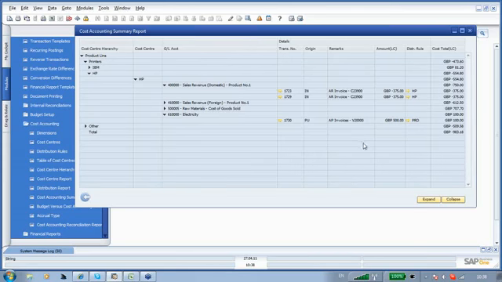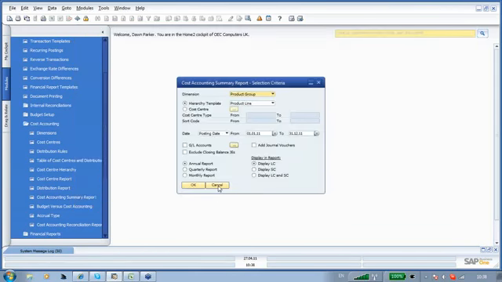Okay, so again, the other facility that's been added into most of the cost centre reports today is the ability to drill back from either the distribution rule or the cost centre field. Okay, whereas in the current reports you don't have the ability to drill back. Okay, so that's all I was planning to show you today.